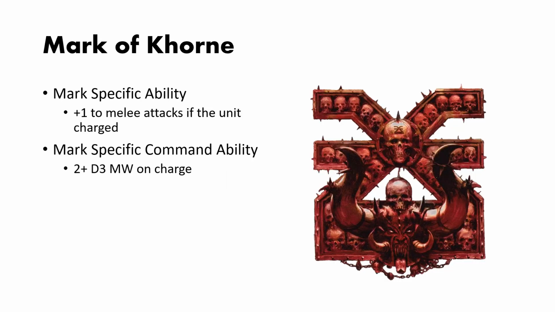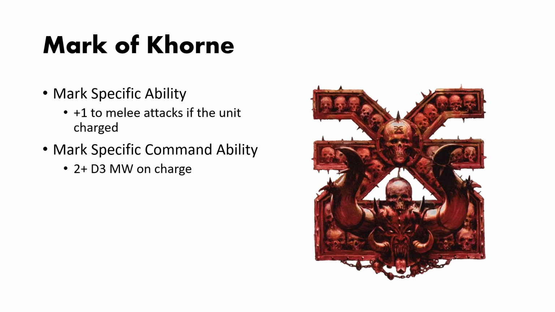Moving on to the god specific buffs, we have the Mark of Khorne, which very simply makes you better in melee, as well as doing damage on the charge. The specific ability for Khorne marked units is they get +1 to melee attacks if they charge. Very straightforward, very powerful, and generally good on anything that you're wanting to beat things with.